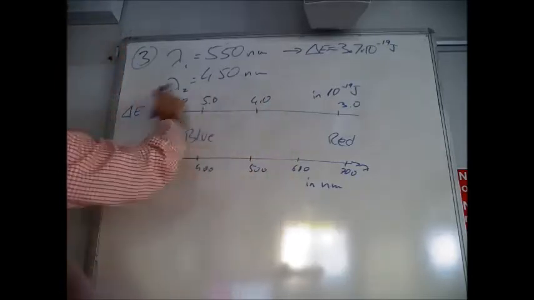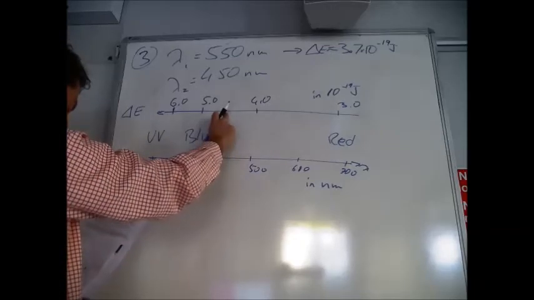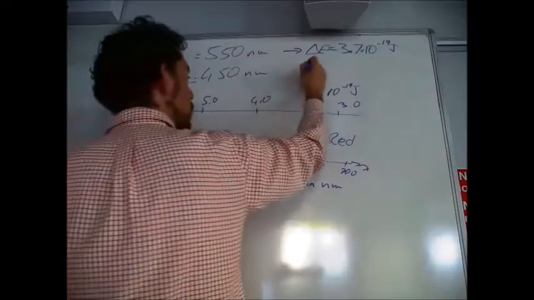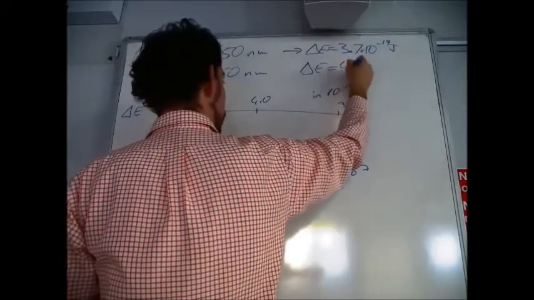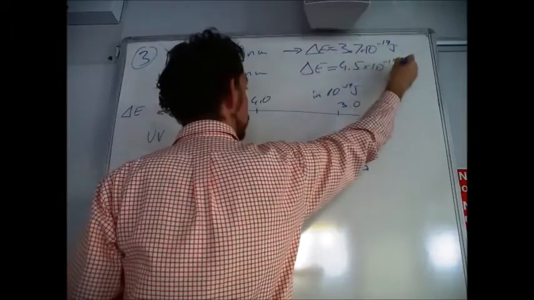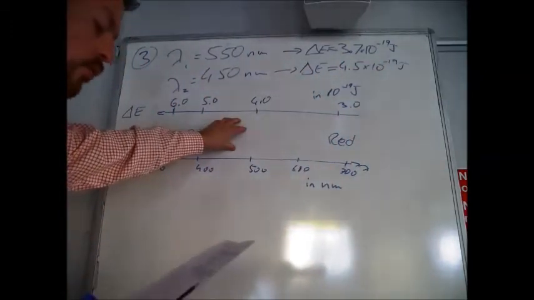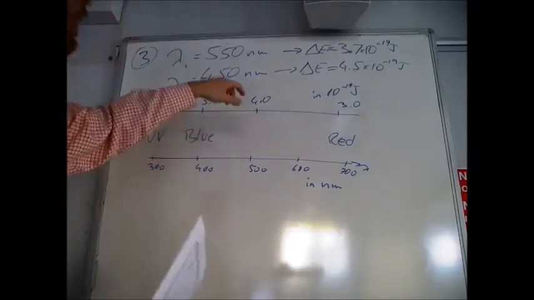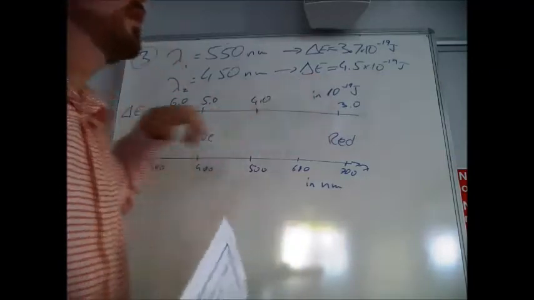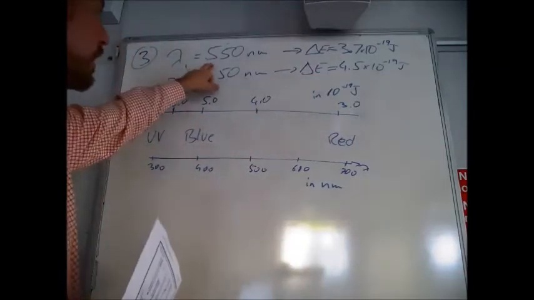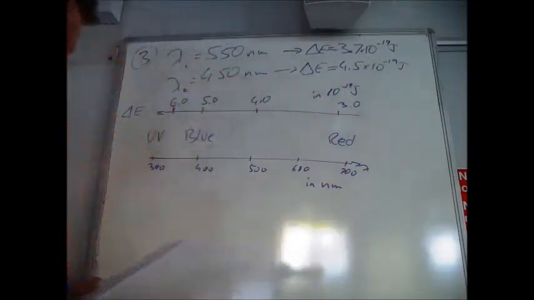If you check 450 nanometers lying over here, that will give you an energy difference which is much closer towards 4.5 times 10 to the minus 19 joule. So by just applying this diagram, you can find out that the bluer light will have the larger energy difference as a cause for the light, and the redder light will originate from a smaller energy transition.